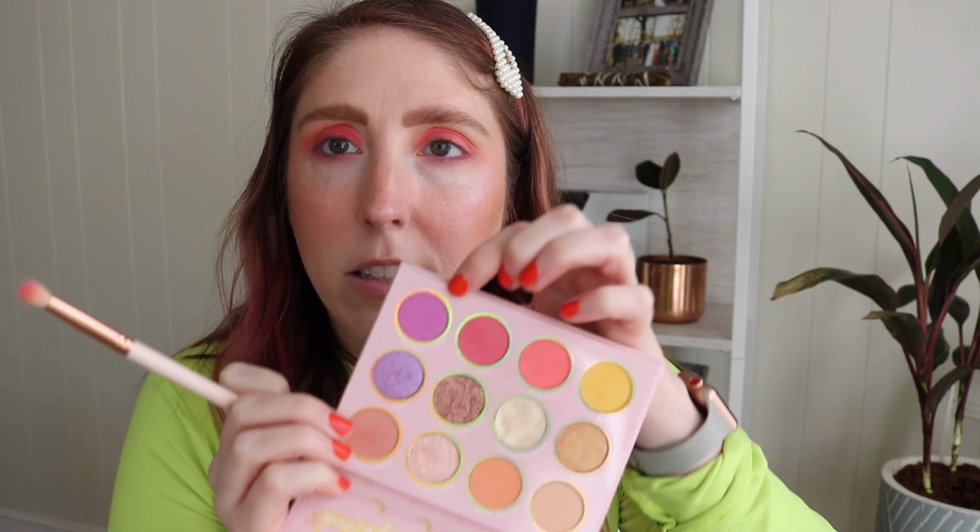I'm going to go in with a smaller pencil brush. This is the E21, and I'm going to take the shade Miracle Romance, this beautiful purple color.